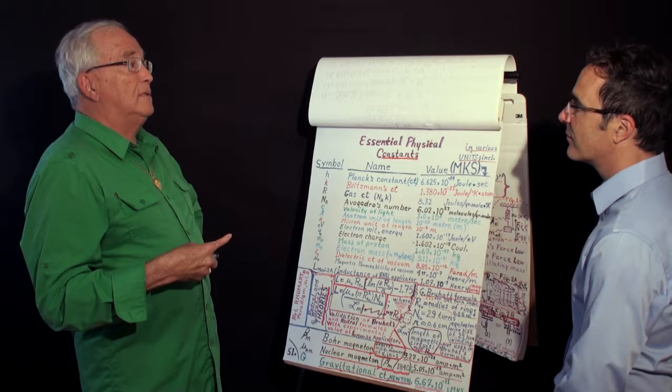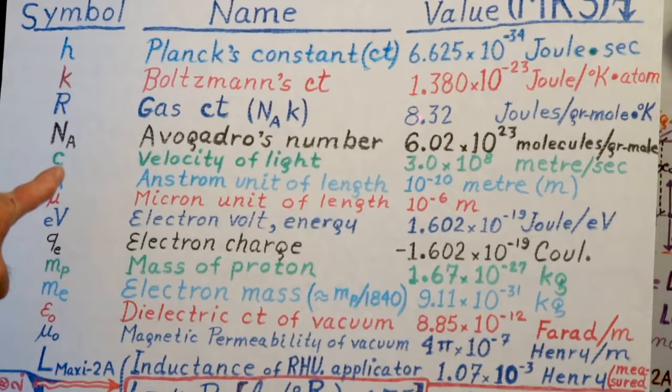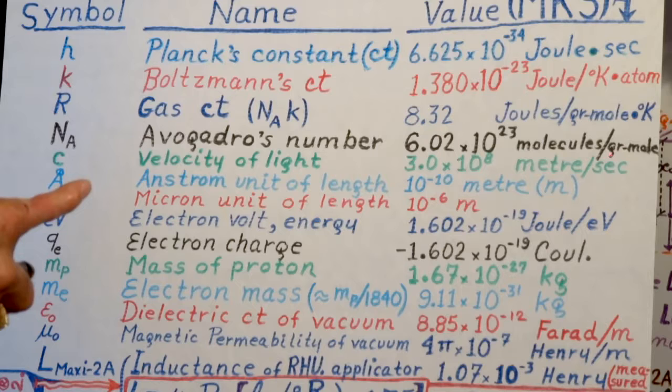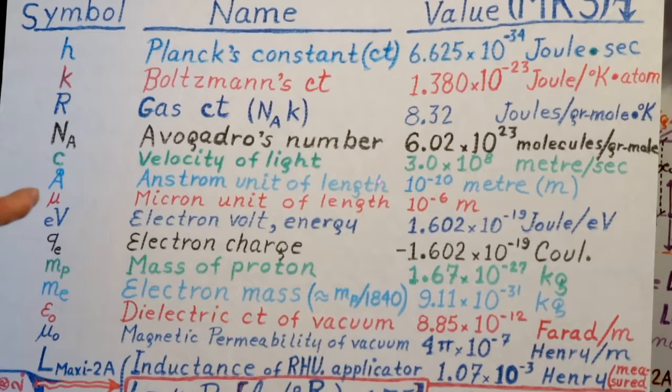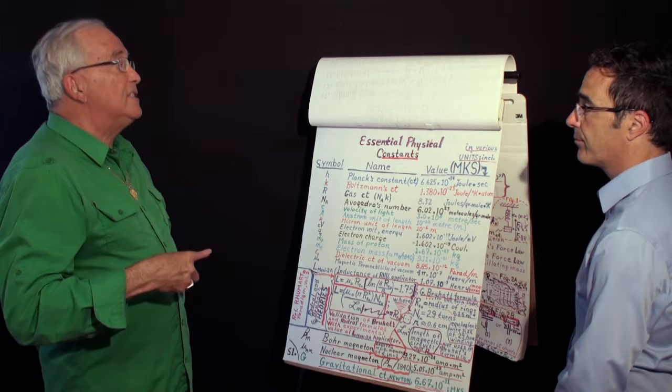This value of the macroscopic gas constant, 8.22, sometimes it says 8.31. Avogadro number, we've seen it yesterday, 10 to the power of 23 multiplied by 6 molecules per gram mole. Velocity of light, we saw it. S, Armstrong unit. It's in meter. But this is not a basic unit of the MKS system. It's a derived unit. Because the basic unit of length is meter, kilogram second.